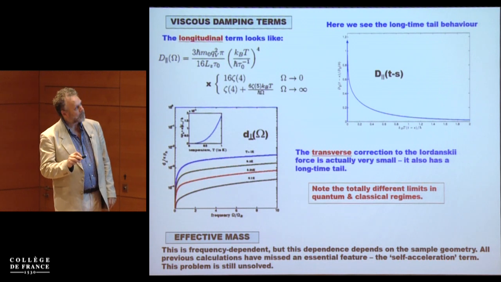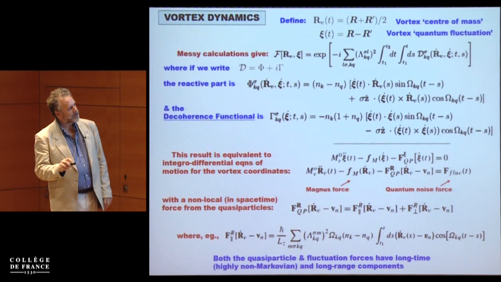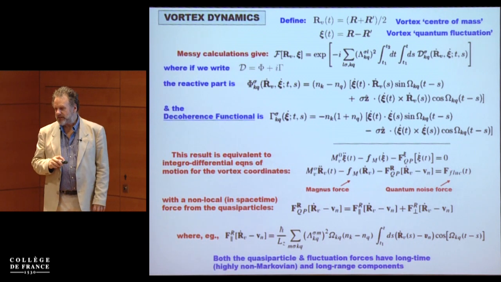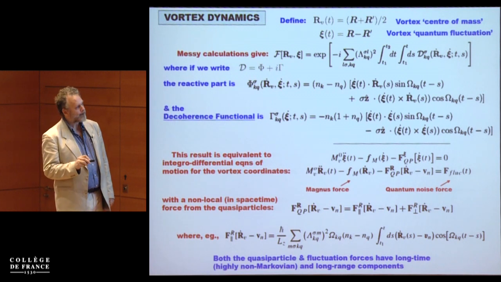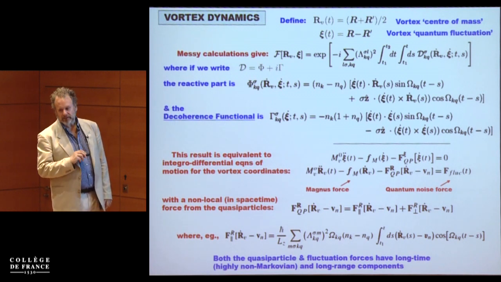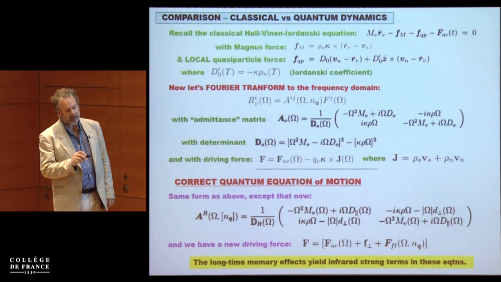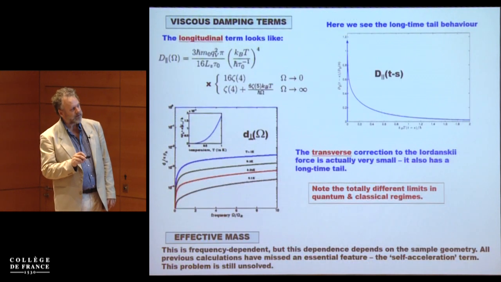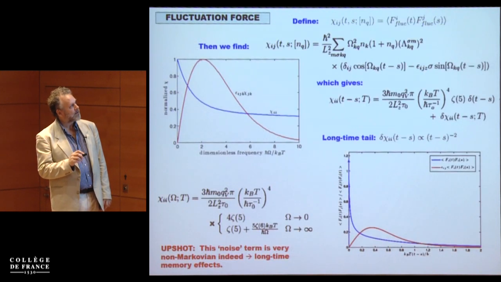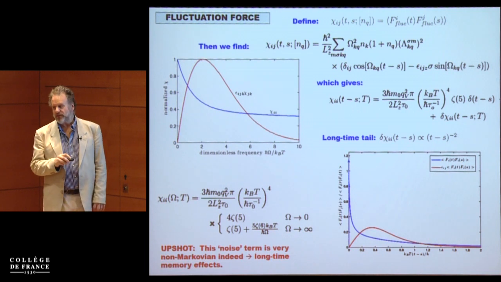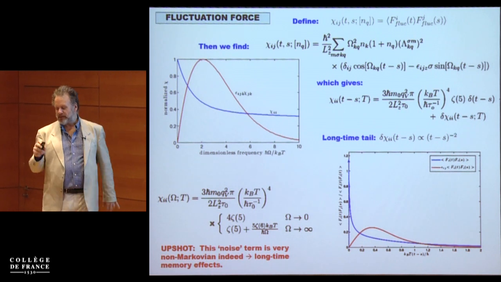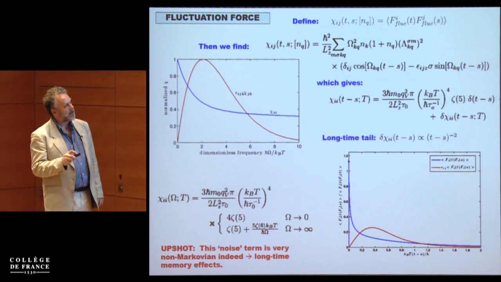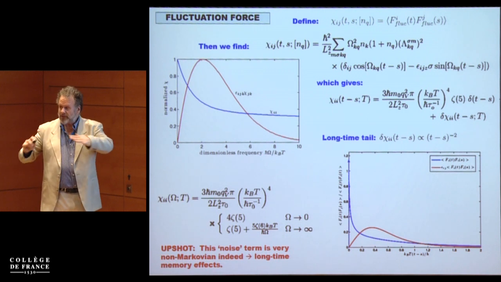Moreover, in this equation of motion, just as you would always expect in something of Langevin nature, you have a fluctuation force on the right-hand side. So you can think of this as a quantum Langevin fluctuation force acting on the vortex coordinate. And at high temperatures, this is not important. It's just temperature noise. At low temperatures, it becomes a quantum noise. And it becomes extremely non-local in time. In other words, there are very long-time non-Markovian memory effects in this fluctuation, which is exactly what you would expect in a quantum system where the interactions are long range.